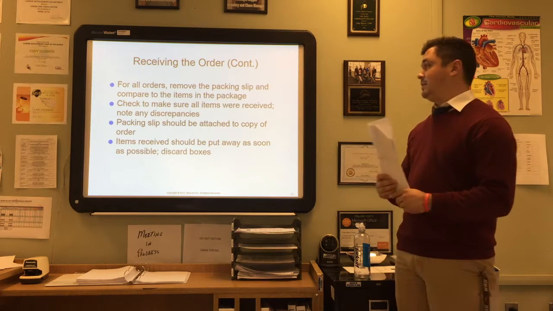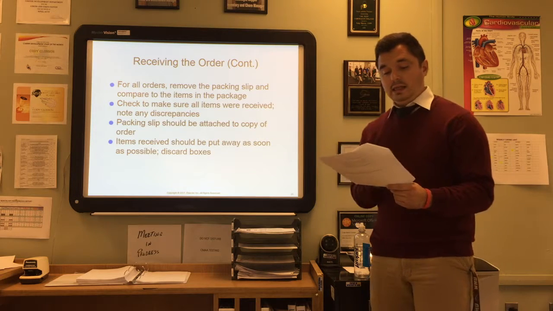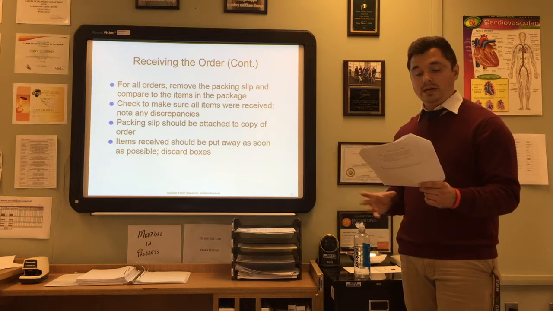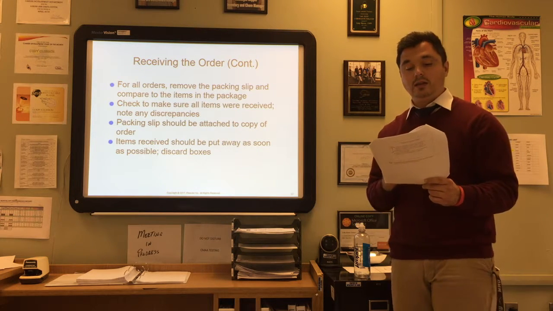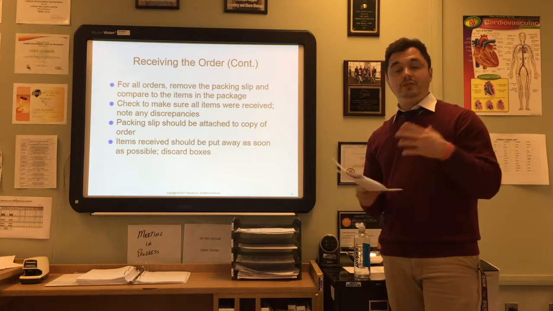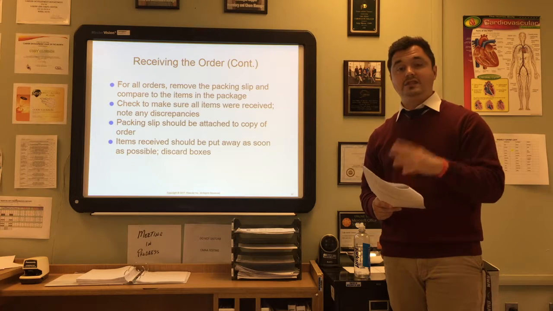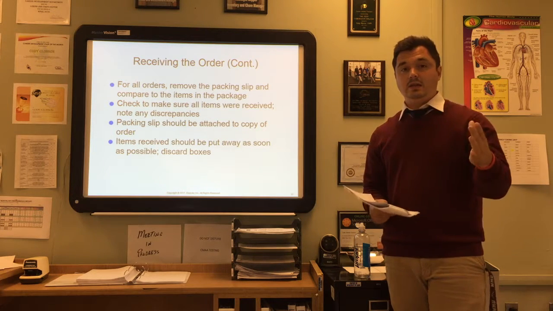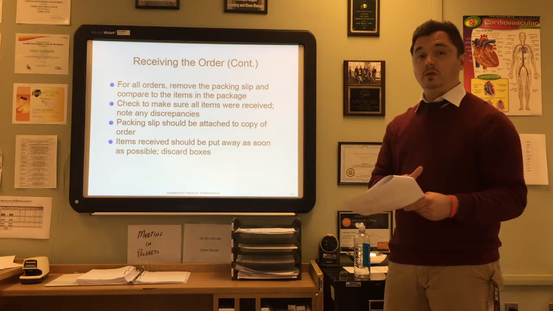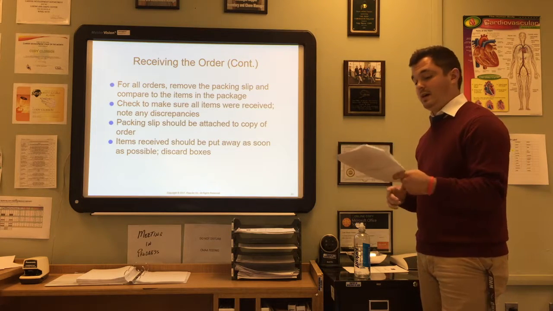The packing slip should be attached to a copy of the order as well. If a line of credit was used, place a copy of that order with the attached packing slips into the accounts payable folder, and then wait for the invoice's arrival. Basically that is saying if you bought these items with a credit card and they haven't sent you your bill yet, you take that purchase order and the packing slip, and you store it away in accounts payable until the bill comes in. That way you can make sure they line up and pay it then.